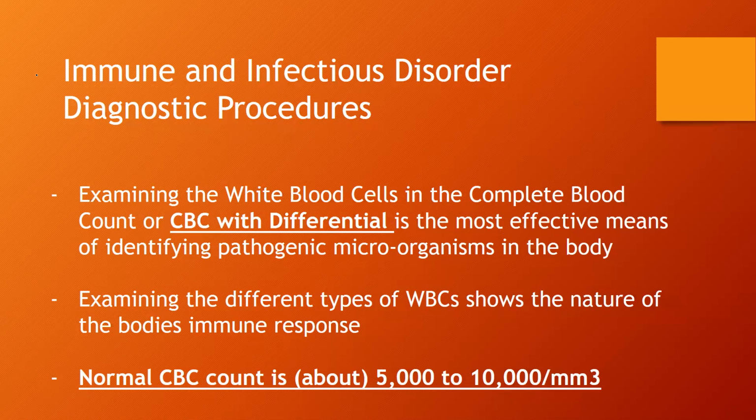And that's basically all. If we want to go into more detail, we have to get a CBC with a differential. Around the hospital, you'll call them CBC with a diff. The differential is where we take those white blood cells and break them down into individual components, which we spoke about at 9 o'clock: neutrophils, basophils, eosinophils, etc. I don't know if we've talked about those individual components or not, but we're going to talk about them now.